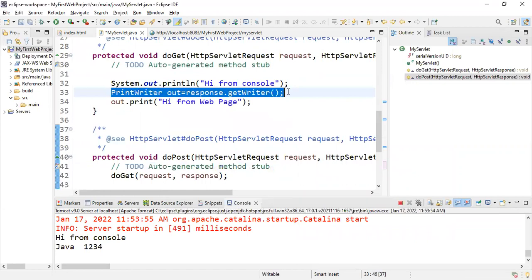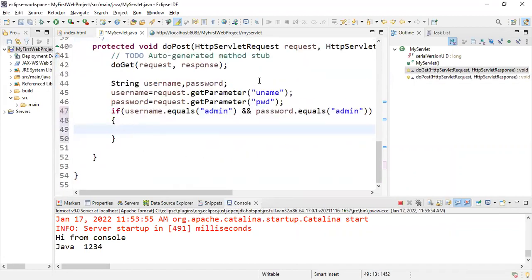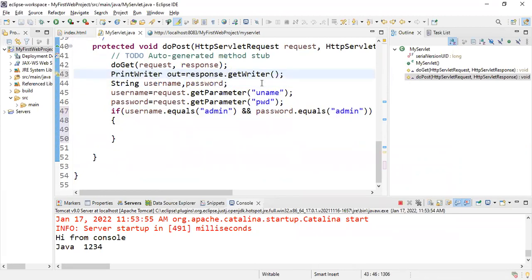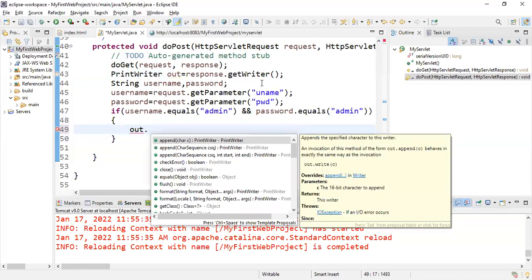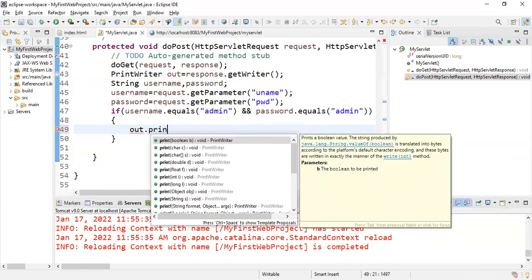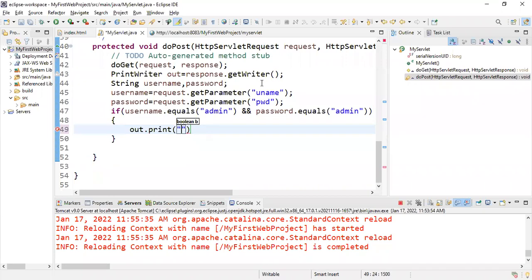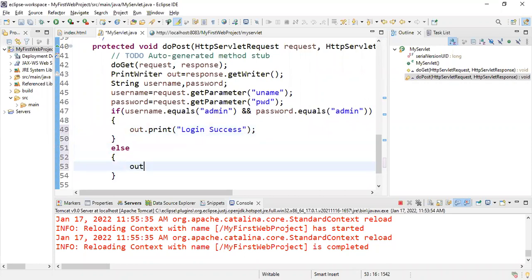So what I require is this object. Let me create this object here. Out dot print login success, right? Else we can just print login fail.